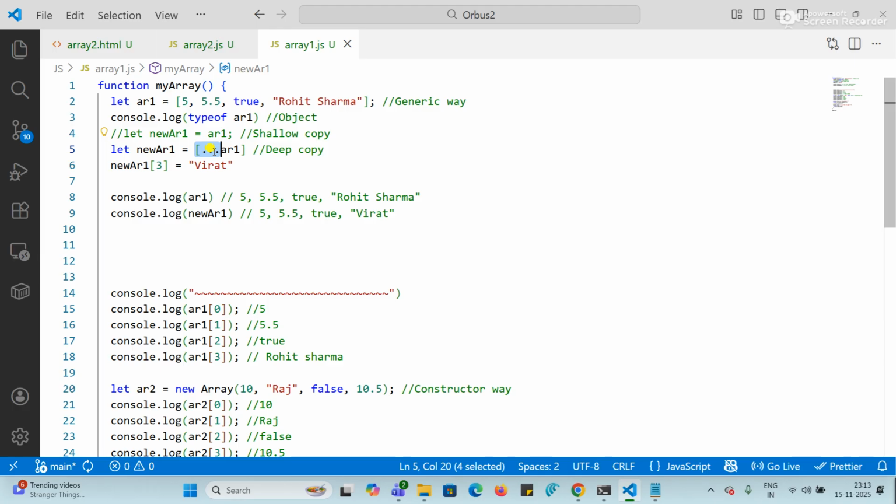Now what I want from you people, as an assignment, is that you think how to create a deep copy without using the rest operator or any inbuilt function of JavaScript. Getting my point? You have to write a simple logic where we can copy an array to another array variable, but that copy should be a deep copy. It means both should point to separate memory locations. Getting my point?